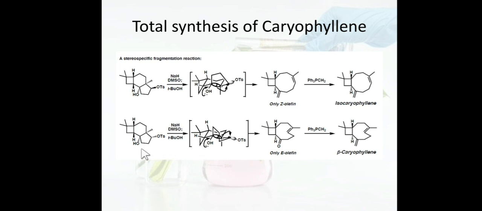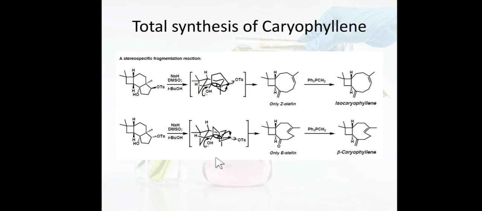So what will be the actual mechanism? You can see here the OH lone pair will be delocalized over here, and this middle bond of these fused rings will break. It will go over here in between this methyl group carbon and the OTs carbon. It will move over here and OTs will act as a leaving group. So once OTs leaves, we get this kind of double bond, the double bond which is next to the methyl group and the OTs carbon. Okay, now OTs is not here, so we get this carbon, and only the E olefin is achieved with this ring system.